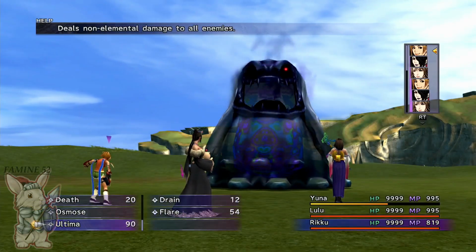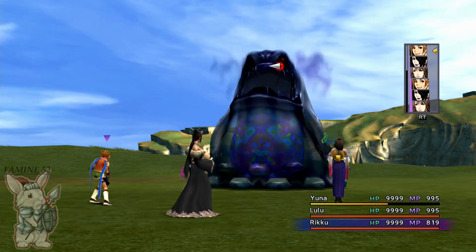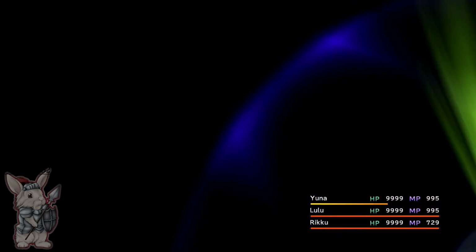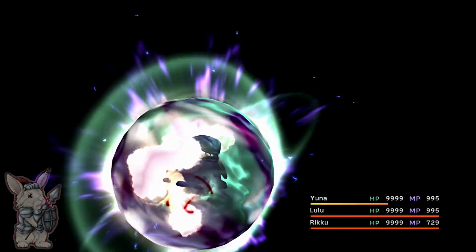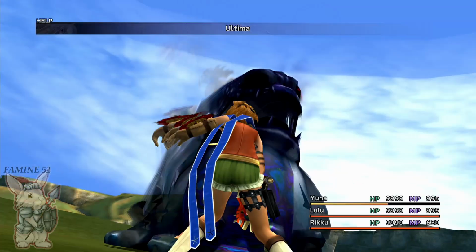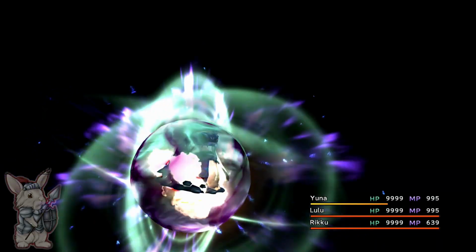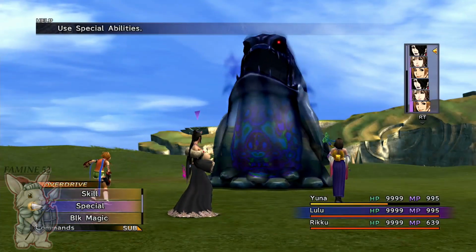because there's honestly no way we can consistently get that with Rikku at this point. We can get above 90,000, but we're not going to be hitting that hard cap of 99,999. We will consistently get above 90,000 though. Like that was 97,673, I believe. And then this one is 99,619.